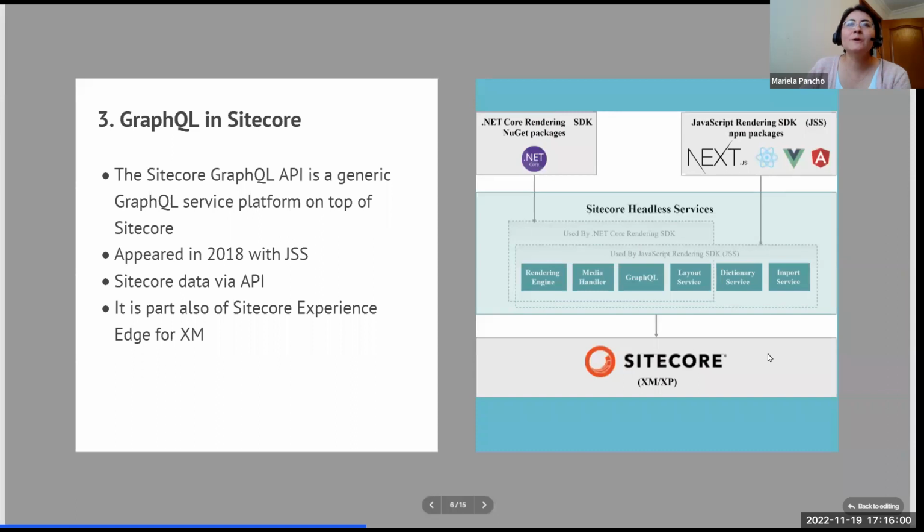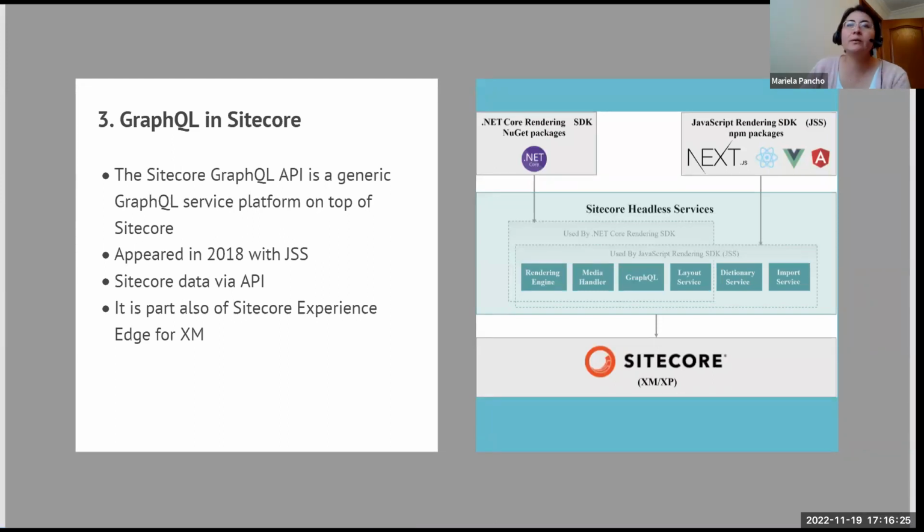Finally, I want to comment that XM also uses this service to expose the data. It is important because we know that in the future we are going to use more XM and the headless paradigm.